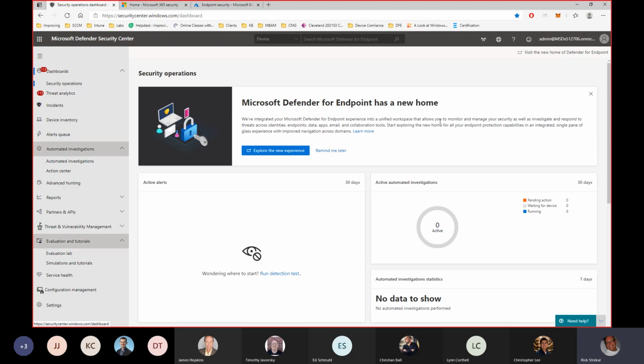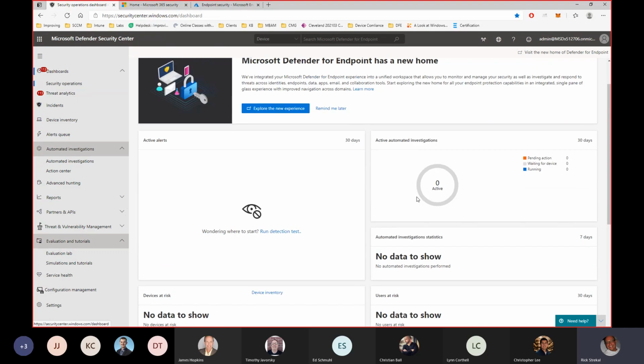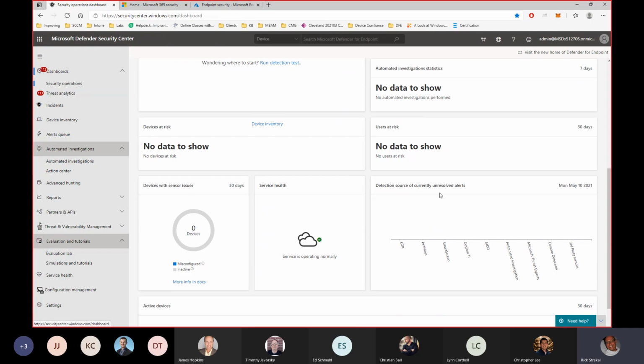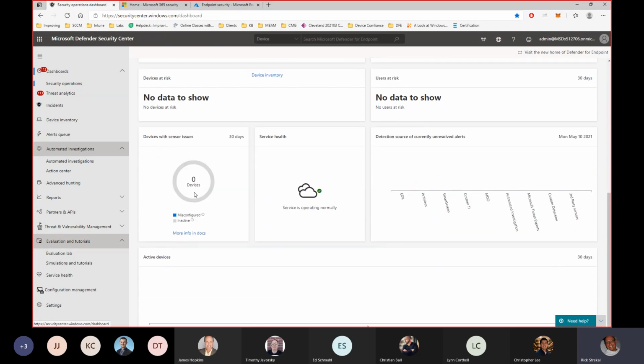This provides high-level information on any active current alerts and any active automated investigations going on, and we'll touch on what those are in more detail later. It can show devices at risk, users at risk, devices that aren't onboarded properly or have sensor issues, and the bottom pane shows you all the onboarded active devices in your environment. So again, the security operations portal is a good place to start for admins to see what is going on at that very second.